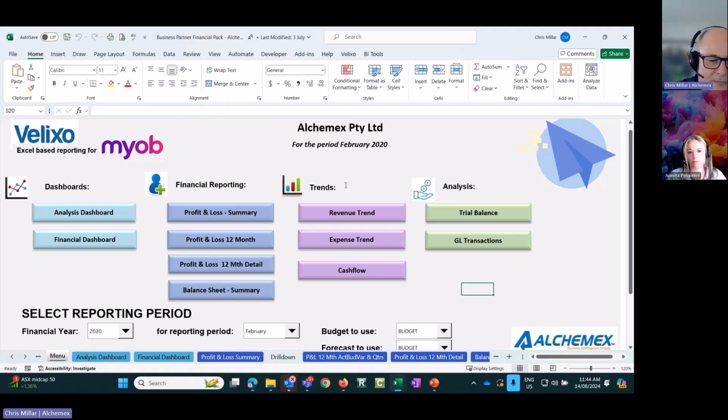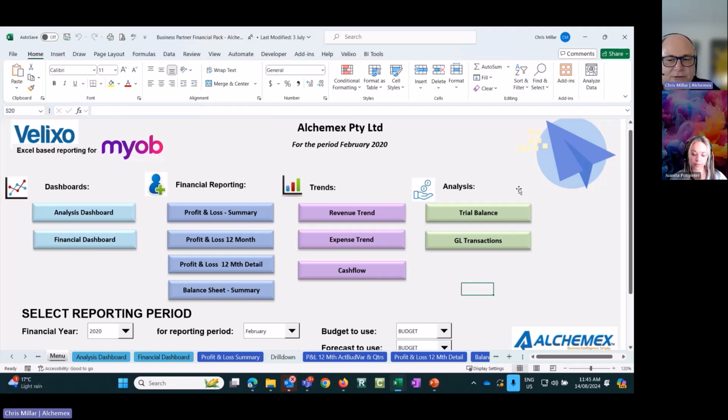In this report, you would select your financial year, then you would select your reporting period and your budget and your forecast. Then it's got a whole lot of reports in it. It's got 2 dashboards, which I'll take you through. It's got 3 profit and loss reports with increasing detail. It's got a nice summary level balance sheet, a revenue trend and an expense trend, just to make your board pack look cooler, make people happy. It's got an indirect cash flow, working off your movements, not working off your cash coming in. We have got cash reports, difficult to do, and we sell them, and you could buy them through Avanza.